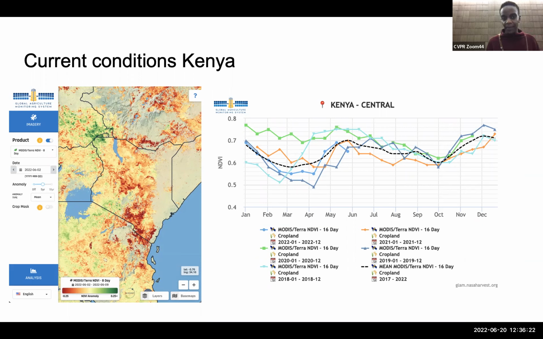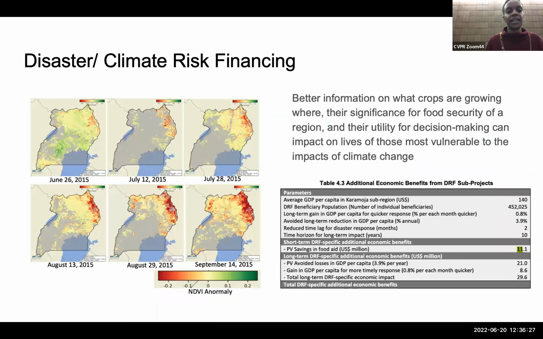So my last example about the utility and the usefulness of this information is just those simple anomalies. This is useful because you're combining cropland. In this case, there was no crop type, actually. So we have cropland, we have vegetation conditions from the normalized difference vegetation index from the MODIS satellite, combined with rainfall, combined with temperature.